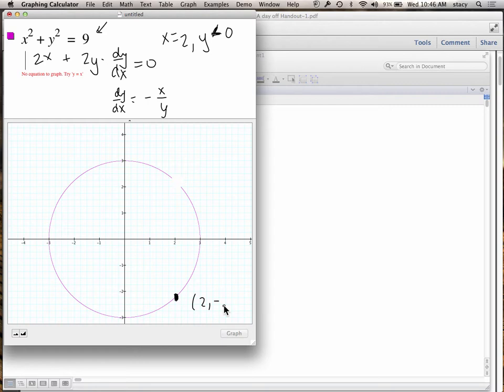Mental math? No mental math. What's y? Negative? I am a little concerned. Yeah? How we doing? Okay, so there's a point, x comma y values, so we can find the rate of change at that point.